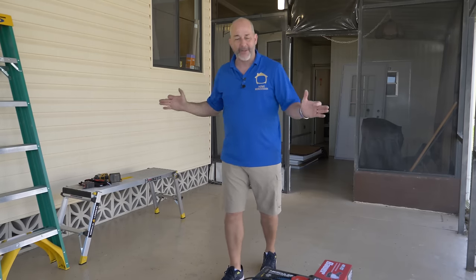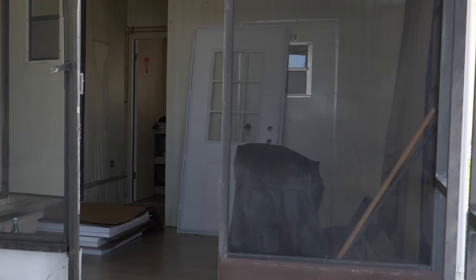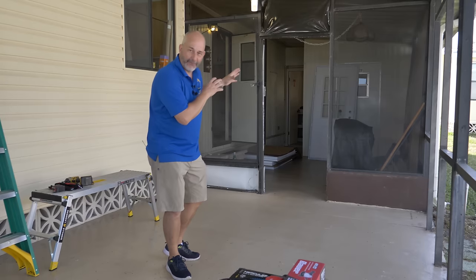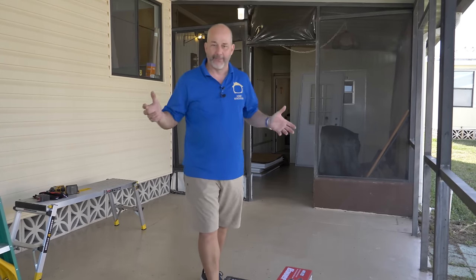That increases the curb appeal, and that makes this house look absolutely massive. It also adds 10 feet to this living space area here, which makes it functional. Now it'll be big enough that you can actually invite some friends over and have some fun enjoying the cool summer nights. So let's just jump right into it.